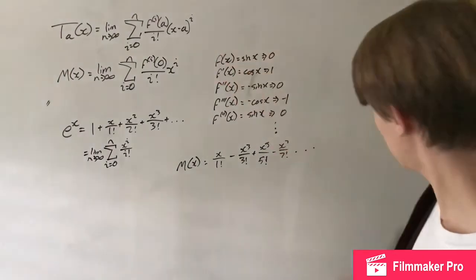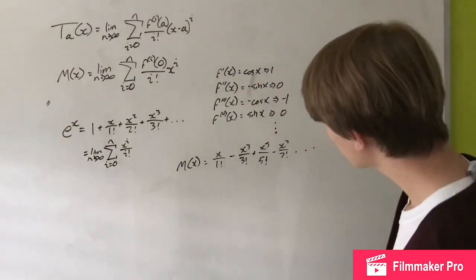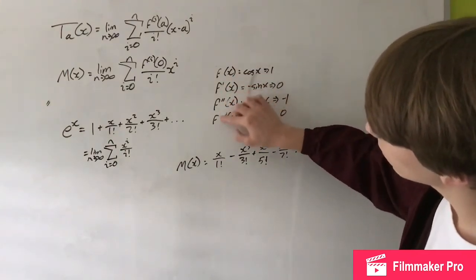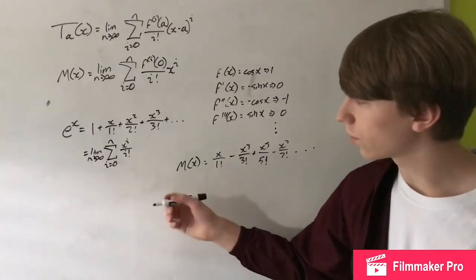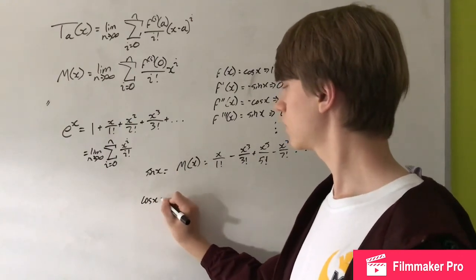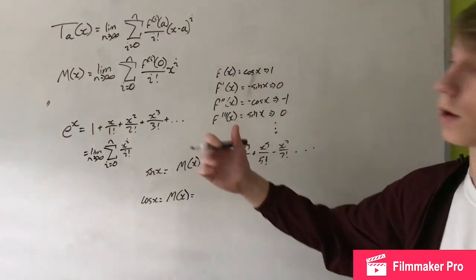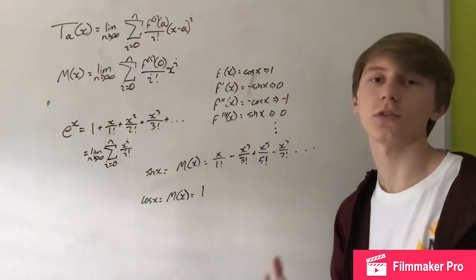And we can quickly do cosine as well, as it has a similar property. So if we get rid of that, this will become the 0th derivative, that becomes the first derivative, that becomes the second derivative, this becomes the third derivative. So the first term will be 1 because the 0th derivative is 1. Then we start skipping all the odd powers instead of the even powers.